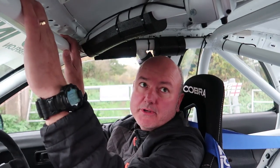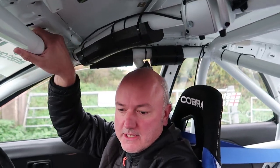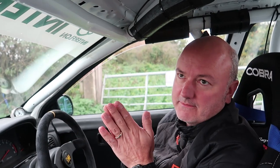This thing's got a multi-point roll cage. It's fully welded in. It's not welded-in plates that the cage is bolted to. Not that there's anything wrong with that, but this is a fully welded in cage. It goes through the actual bulkhead of the car into the engine bay and onto the top mounts on the front struts. So not only is it a safety feature, it makes the shell a lot more rigid as well.